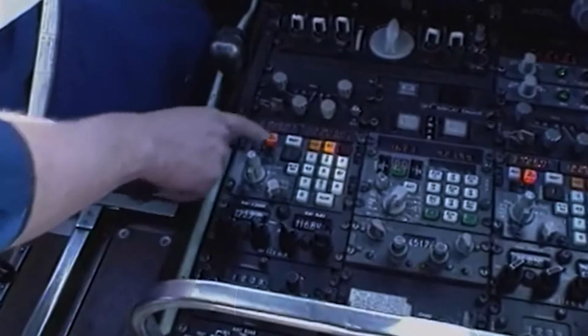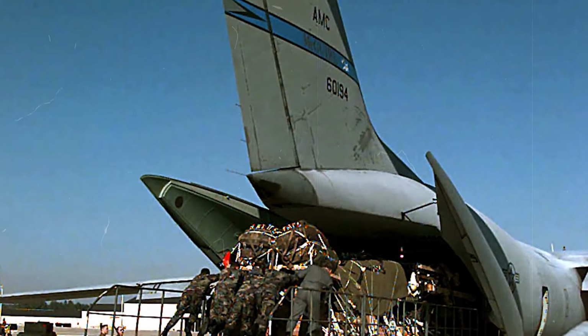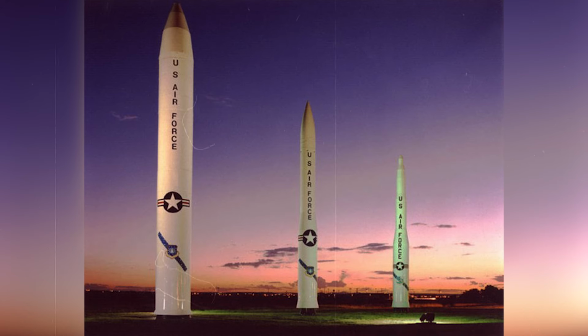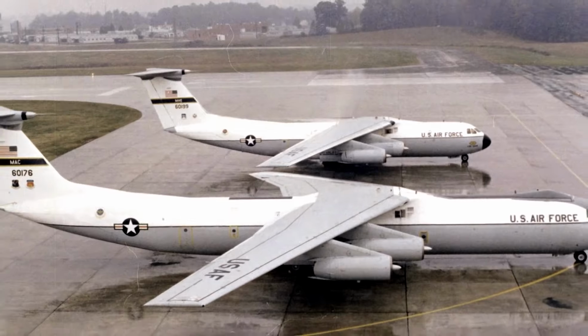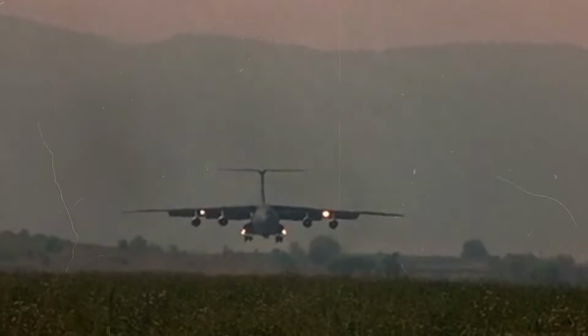Typically, the aircraft is operated by 4 crew members. The aircraft also utilizes high-mounted wing configurations that enable internal clearance in the cargo compartment of 10 feet wide, 70 feet long, and 9 feet high. Due to this large amount of storage capacity, the C-141 was capable of carrying large weapons like a complete LGM-30 Minuteman Intercontinental Ballistic Missile, or ICBM, in its container. The aircraft can carry a maximum load of 32,136 kilograms over short distances.